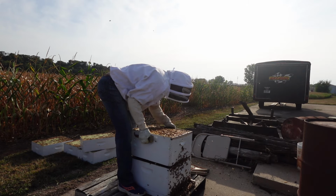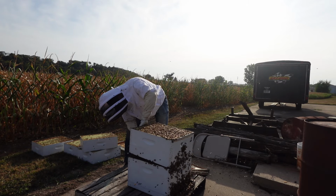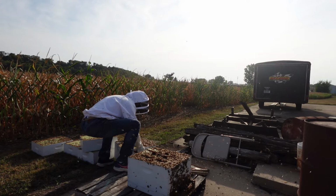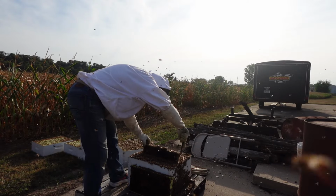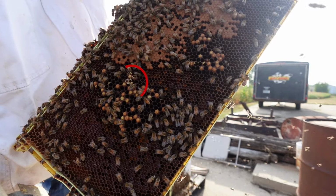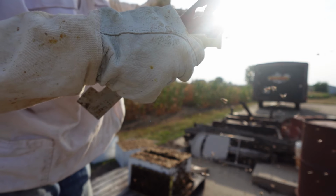Besides these bees getting very worked up, just look at the size of this hive. In my experience, this is a very large colony. It's a good example of the difference between worker brood and drone brood there. The size difference. Drones are coming out.